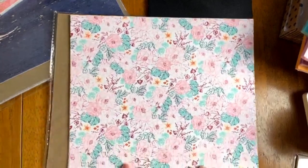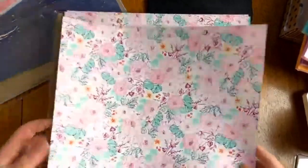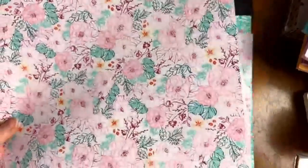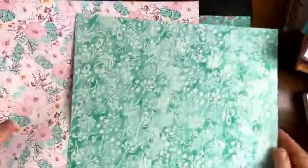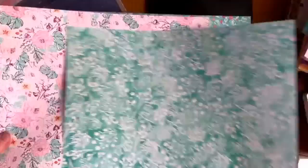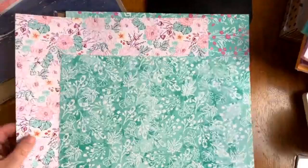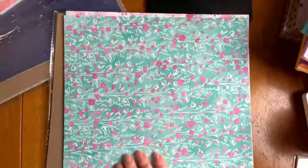I can tell you already, this is stunning. All right. So here is the first side. And then I'm going to flip over the second sheet so that you guys can see the other pattern there. Okay. Look at that. Look at that. Oh my gosh, that is beautiful. Just even pairing these two together. So see if you can spot the in colors as we go through.